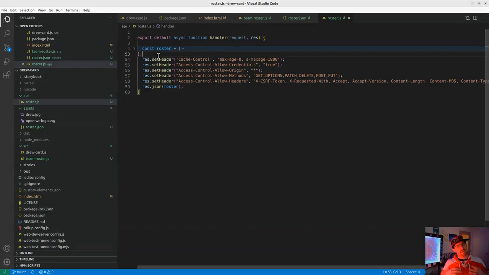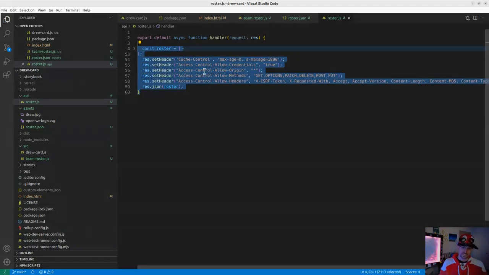But the magic secret sauce with Vercel in this case is any .js file you put in this API folder, it is going to automatically spin up a Lambda at the path of /API/roster. And the response is going to be whatever we see here.